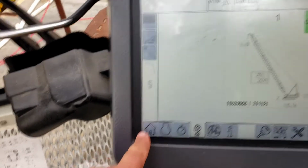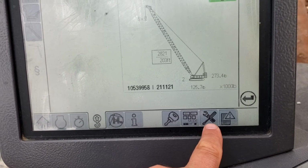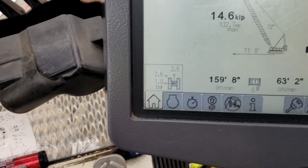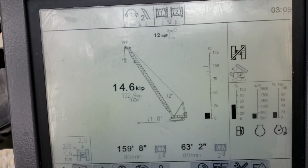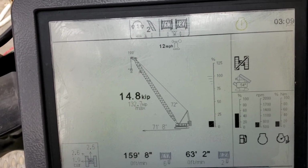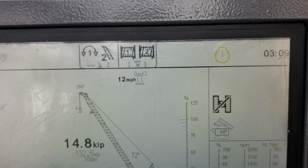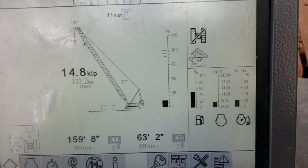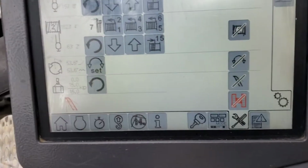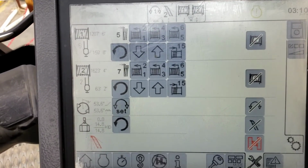Important button on the bottom left is your home screen, the little house, and on the right, a wrench and a screwdriver. Home screen on the left. If you press it, it'll put you in your working mode, and it'll tell you what your radius is, what you're good for, what your empty weight is, and your basic fuel information, throttle. It also displays some other items.